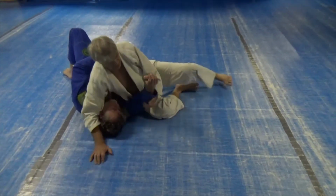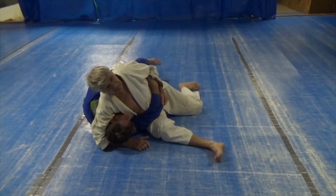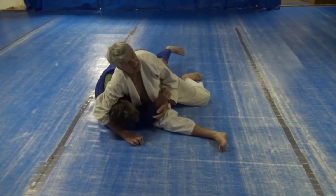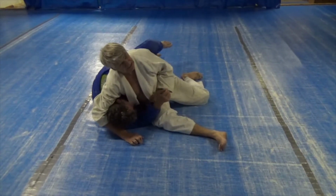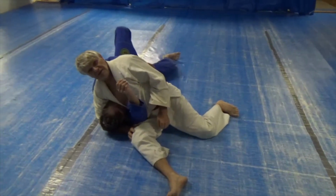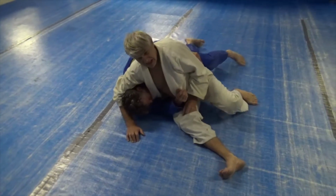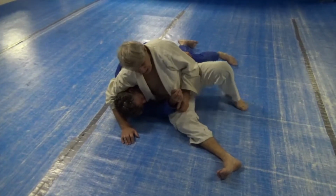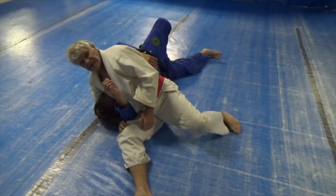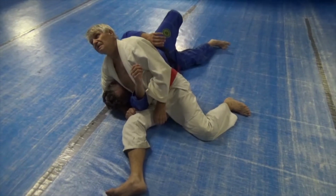Maybe we do kesagatame, and somehow the partner... I'm not in the armpit. He does this side. Okay, he's scared here because I'm not in the armpit. If I'm in the armpit, he can't do it. But somehow if I do this, you know what I must do? I must use this leg and drive it to the front, and make makura kesagatame. Okay, then you hold.